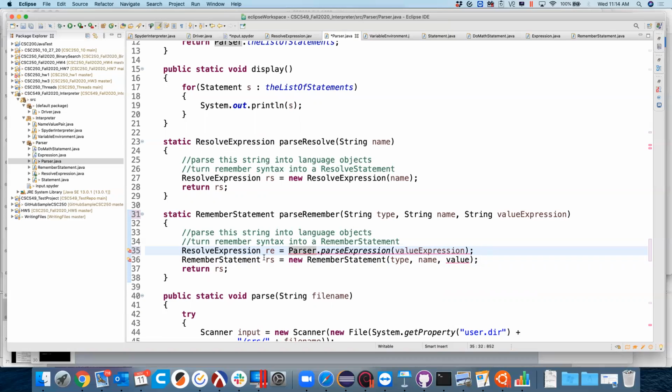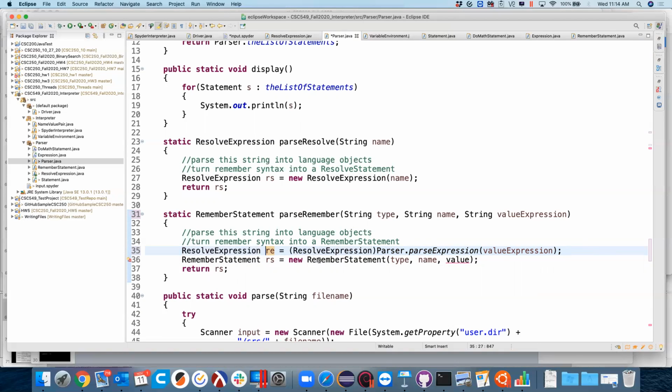So we're going to say this guy is, I'm sorry, still a resolve expression. We know he's going to come out of here right now as a resolve expression, even though we're returning a generic expression, knowing that in the future, we're going to have other kinds of expressions other than just resolve expressions. All right, so he'll boil down to a resolve expression. We'll store it in a variable RE.